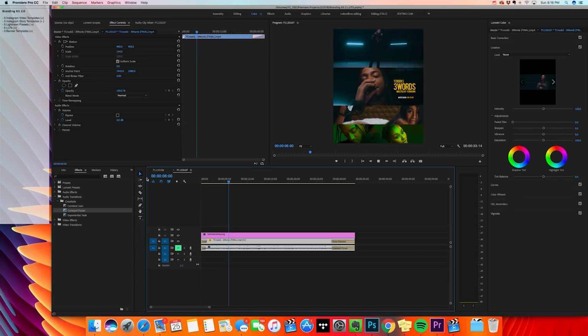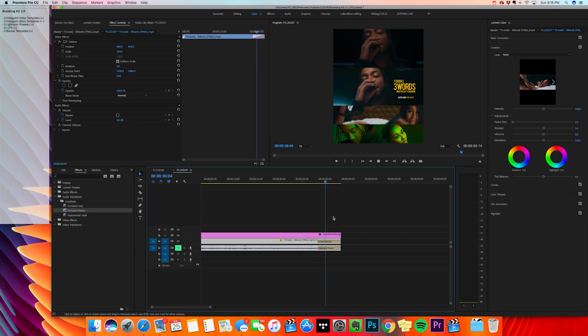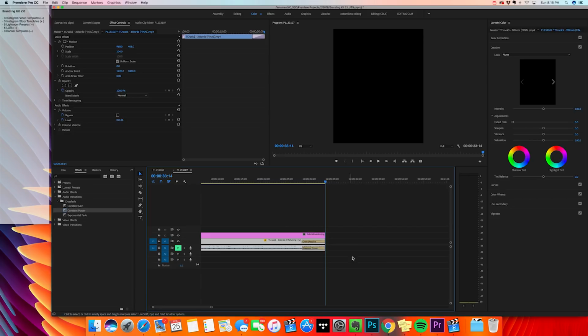Make sure it looks good, play it through. Like I said, it's probably not gonna fit perfect. Just scale it up until it looks good. Get those letterboxes out of it, those black bars. I think that looks fresh, man. That's super fire. So just make sure, play it through. Make sure it dissolves out at the end. Boom, and that's it. It's all good.